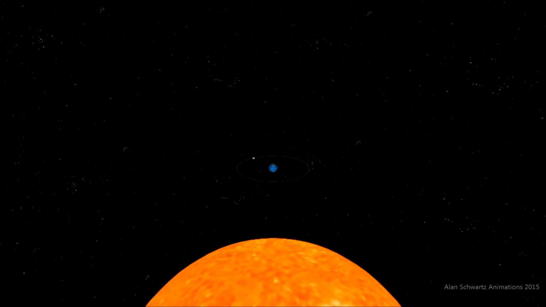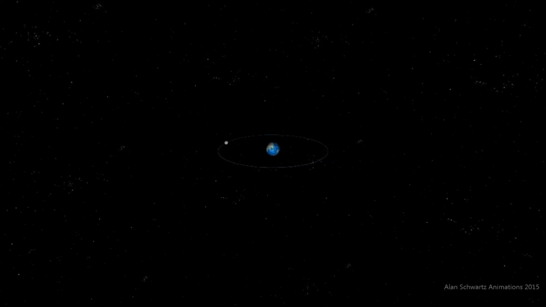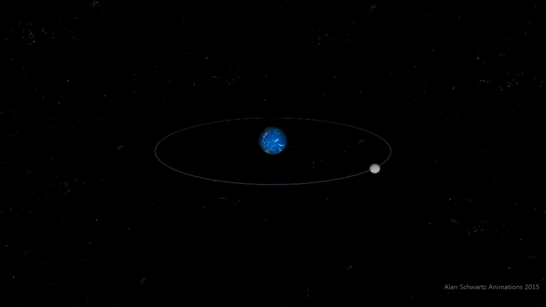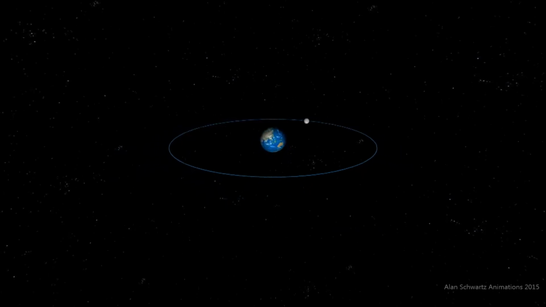In this model, we see the moon orbiting the Earth in a flat circular orbit. The orbital path of the moon is highlighted in light blue. For demonstration reasons, the orbital distances have been drastically reduced, and the Sun has been scaled down to 10 times its normal size. Lunar eclipses occur when the moon passes behind the Earth, crossing through the Earth's shadow. Solar eclipses occur when the moon passes between the Earth and the Sun, casting a shadow on the Earth.